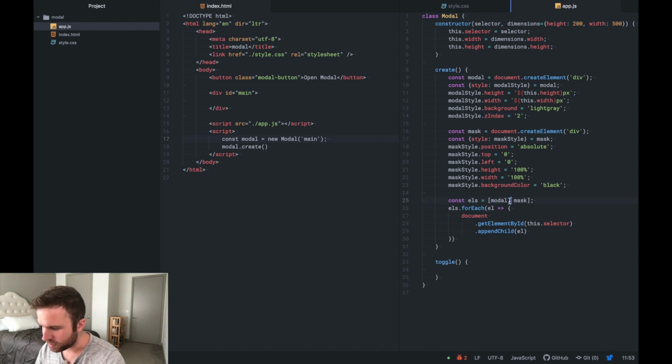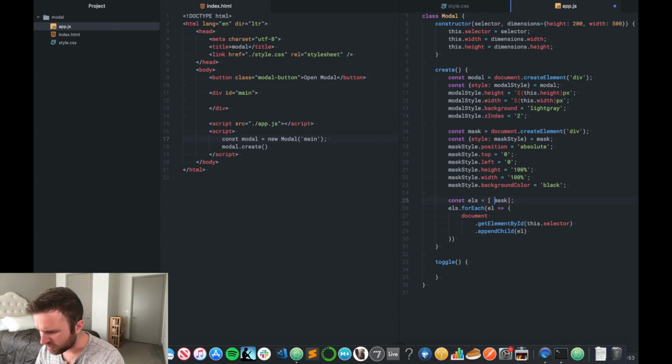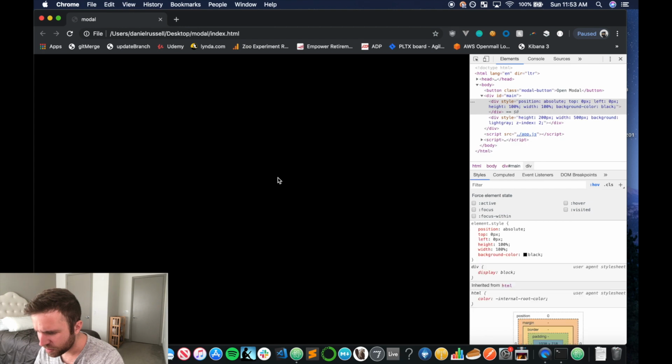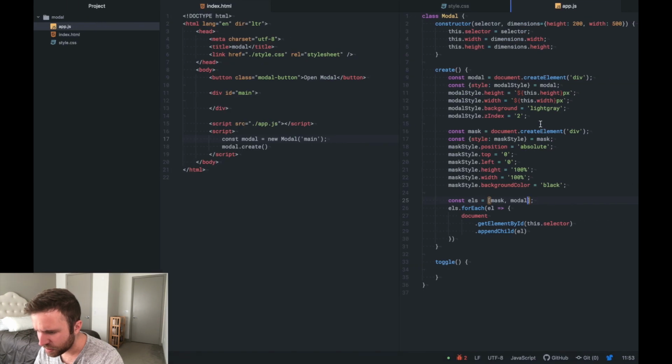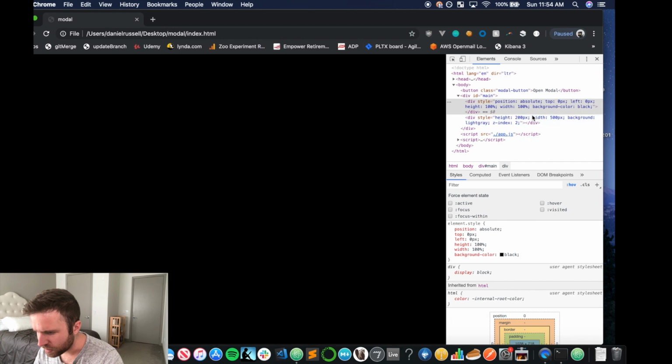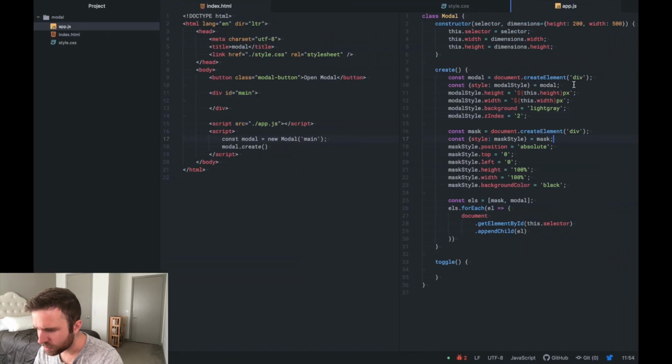Bugs always show up, despite your best efforts. So this is probably going to work. No. Okay. Why is that? Yeah, let's give these proper class names.